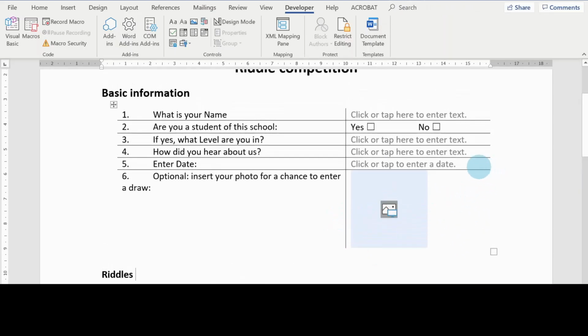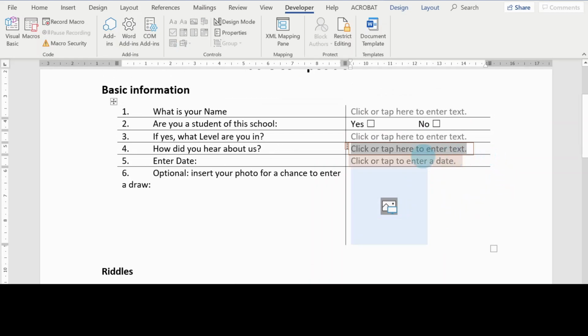So far you have seen different controls that have been inserted in this section. Taking you a little back to question number 4, how did you hear about us? Initially I inserted the plain text content control.